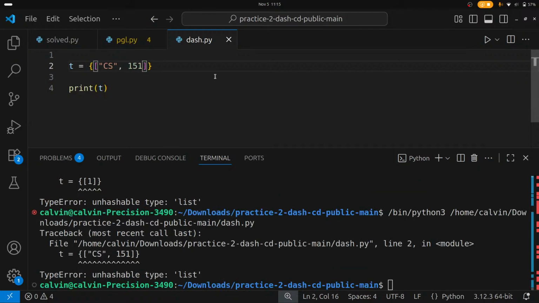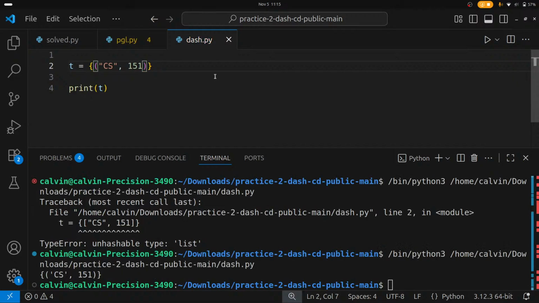You can't do that. When do you not use lists? You don't use lists when you have to put things in a set or a dictionary. So you are allowed to put a tuple in a set or a dictionary. Why? You can't put things in the keys of a dictionary or the elements of a set if they can change. You can't put mutable things in there.